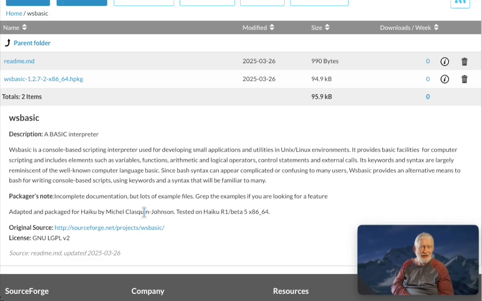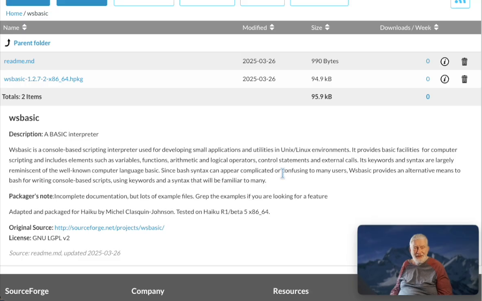One thing that goes against it, definitely, is there's no documentation. I mean, there's a lot of examples, but you basically already have to know basic before you can learn this dialect. There's nothing to start people off from scratch.